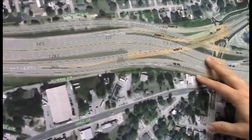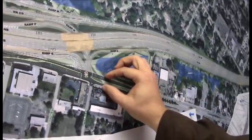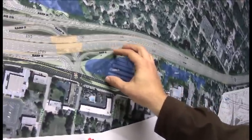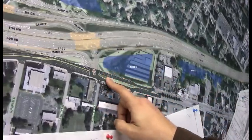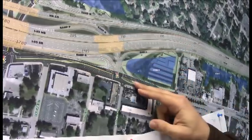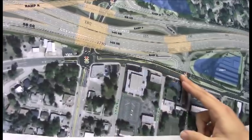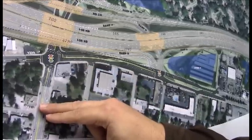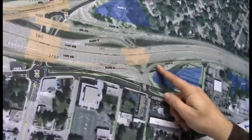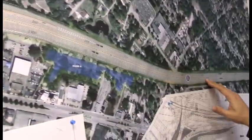Continuing down on the southbound side of I-95 and the collector distributor — the Phillips area is now being reconstructed from basically John Street, where the Osteen Volvo dealership used to be. The storage area will become a pond, but there will be a new interchange right here off Phillips. Phillips will be straightened out northbound so it no longer jogs to the east of I-95; it will stay on the west side. You'll have both directions on Phillips coming off Kings from the hotels, where you can access eastbound and westbound Atlantic. With this new interchange you can also access northbound and southbound I-95 — that did not exist before.